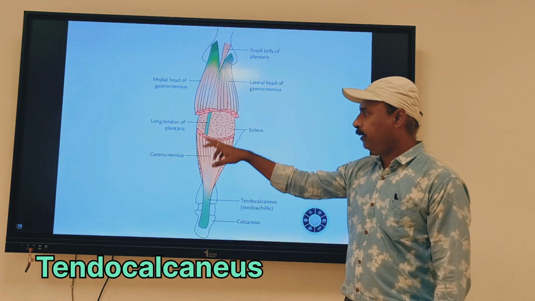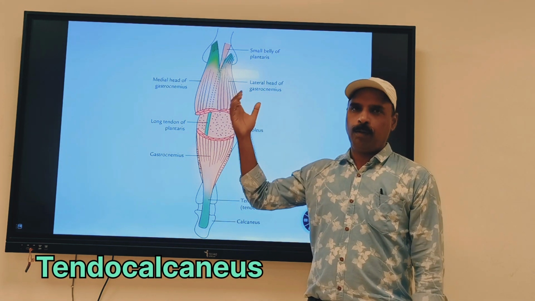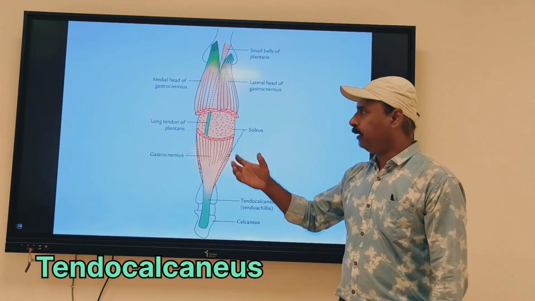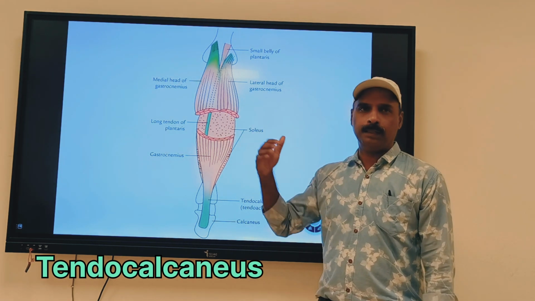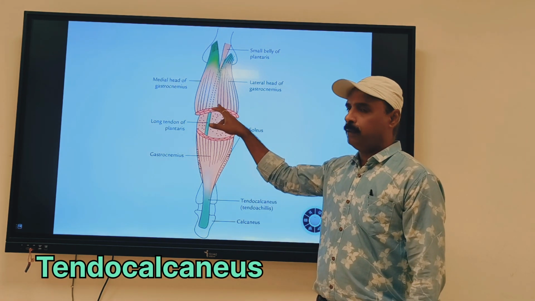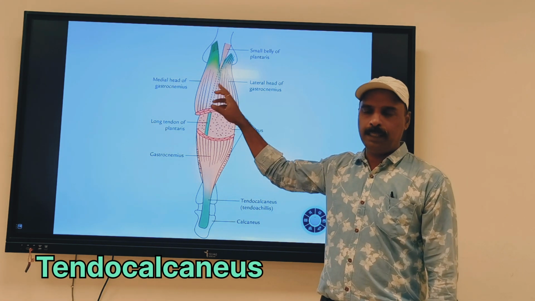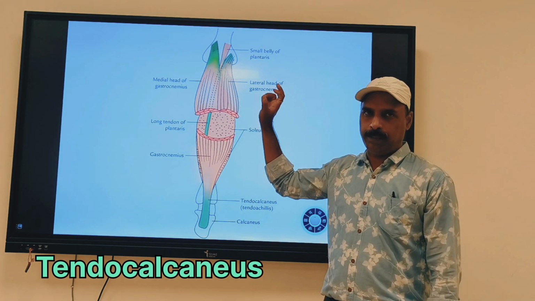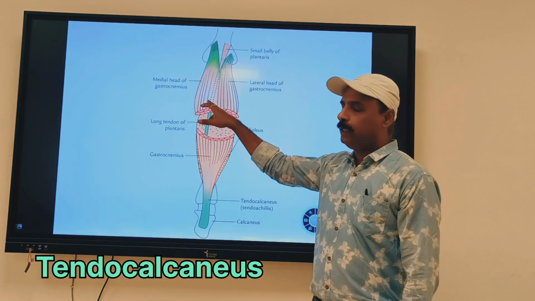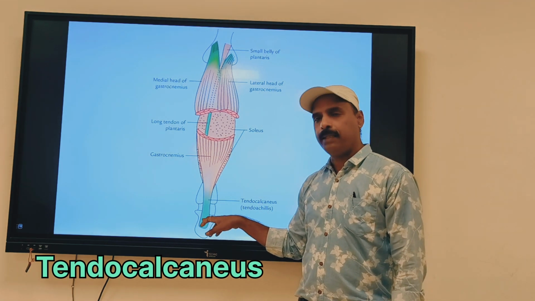So here you have to remember, this is the back of leg region, which we call the calf muscles. Then Soleus we have dealt with, one of the major muscles in the back of leg, and we call it a peripheral heart. Next, most superficially, on the medial side we have the medial head of Gastrocnemius, and on the lateral side, the lateral head of Gastrocnemius. The tendons of these muscles, the medial head, lateral head of Gastrocnemius and Soleus, are inserting at the calcaneus.